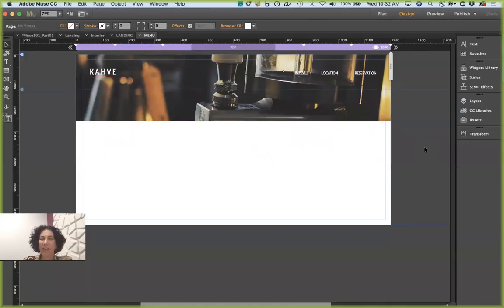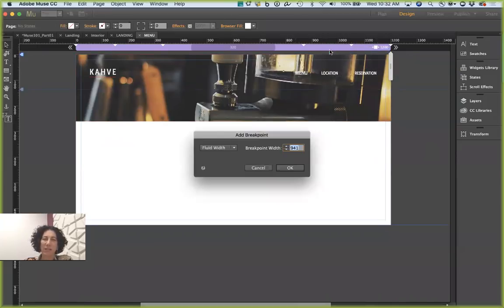Okay, so we got the header content set. I'm going to try to stay mainstream. I'd love to show you the scroll effects on here, but all right, you twisted my arm. I'm going to come in a little bit here. I'm going to add another breakpoint. To do that, I'm going to right click and say add breakpoint. I might get into trouble here because I'm going off script.